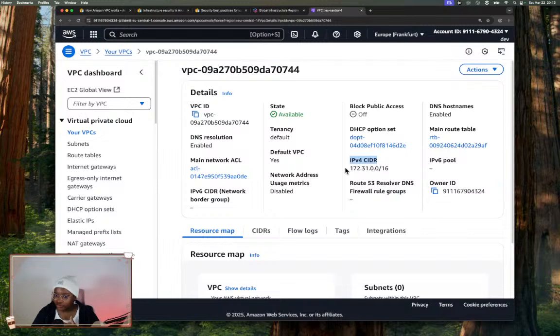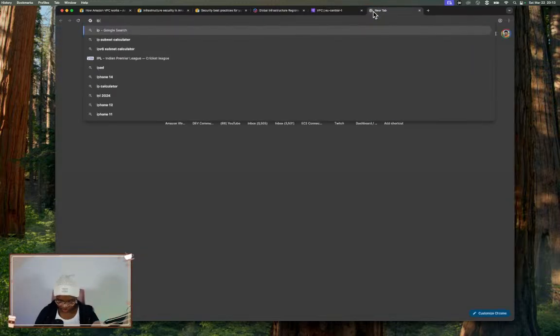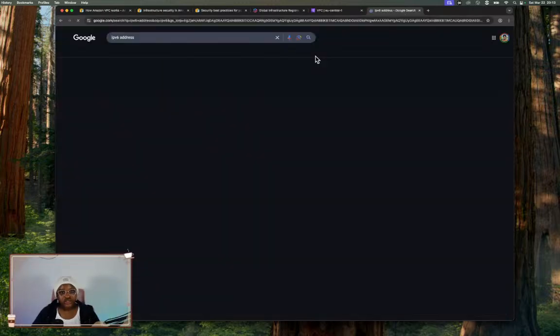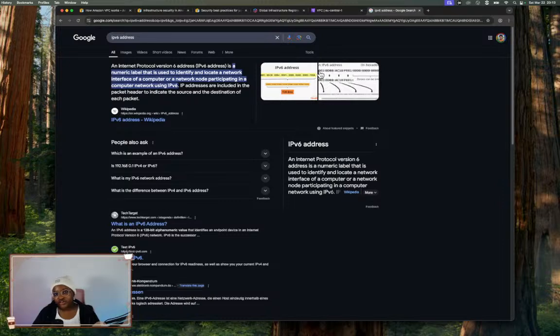The IPv4 addresses look like this. IPv6 addresses look different. Let me see if I can find IPv6 addresses to show you. It looks different. You can see it looks something like this.